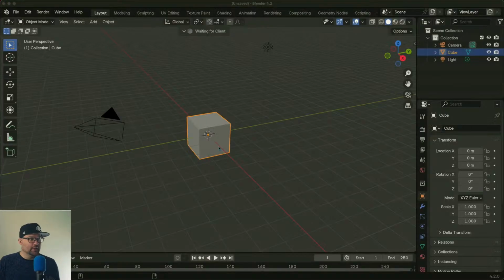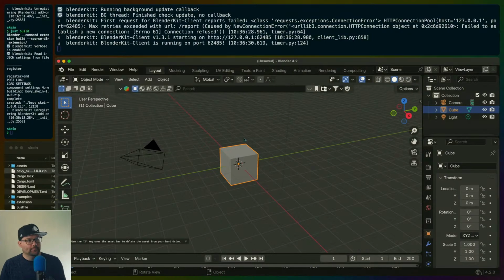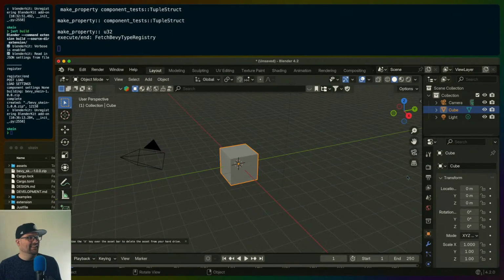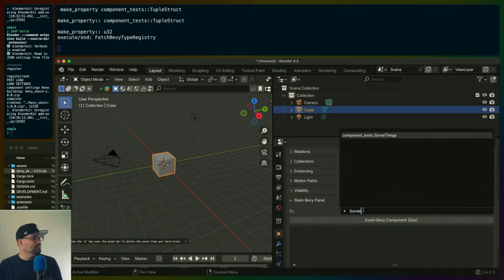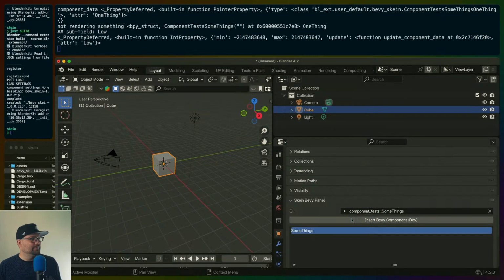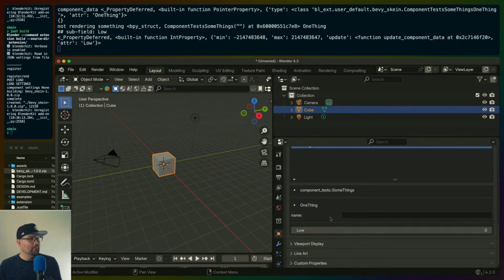Because I'm pretty sure I saw that, read it earlier, and then forgot. That doesn't mean we also don't have other problems, but subfield low, attribute low. There we go. One thing in name.